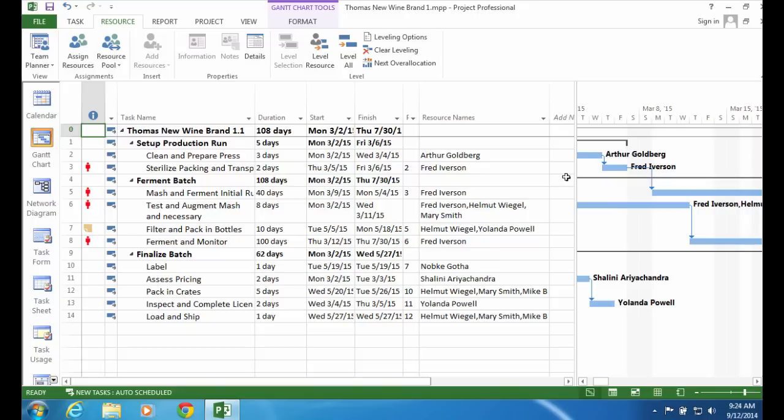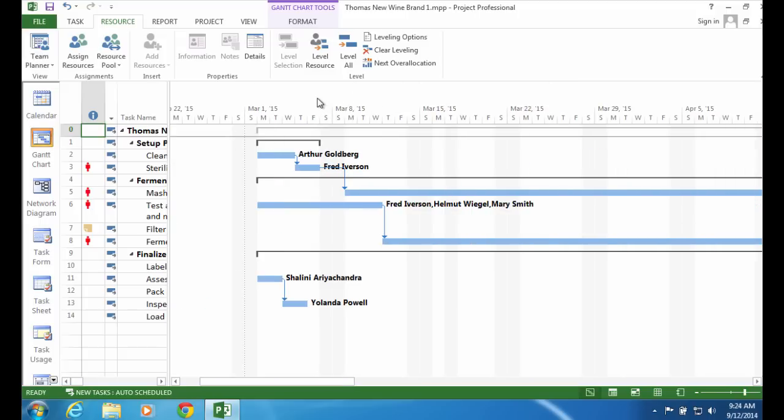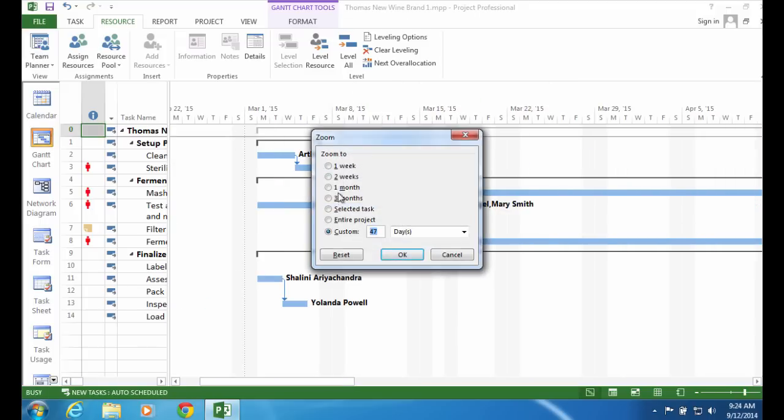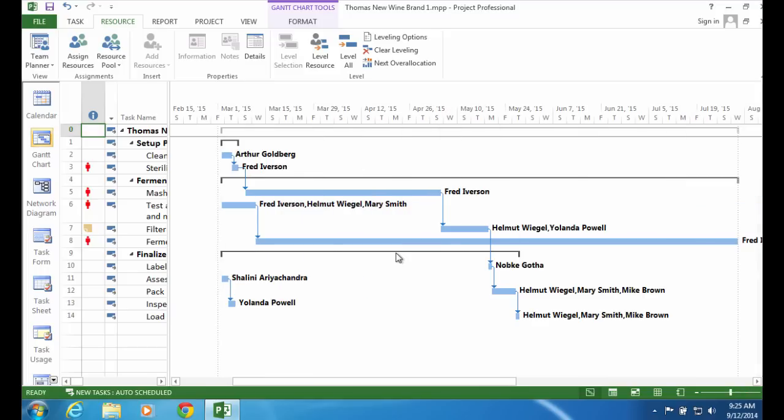But there's really a bigger fish to fry here. So one of the things to do, when we get done putting this thing together, is to get our Gantt chart, come over here, right click, and zoom the time scale to the entire project so I can get a good look at the overall. And now I start to see this little piece down here, assess the pricing and inspect, is happening on day one of the project. That doesn't look right. I've got a problem here.